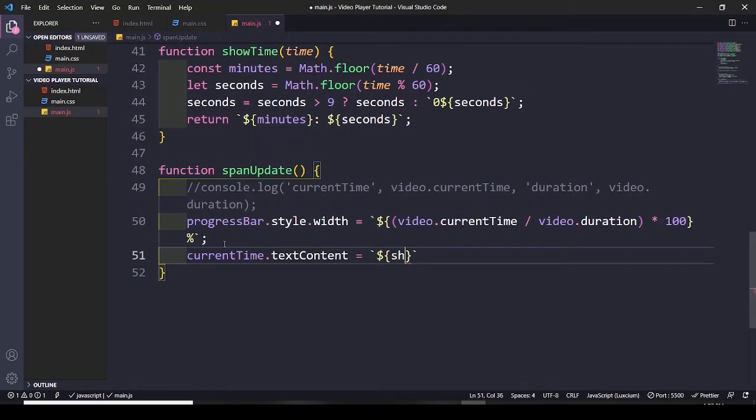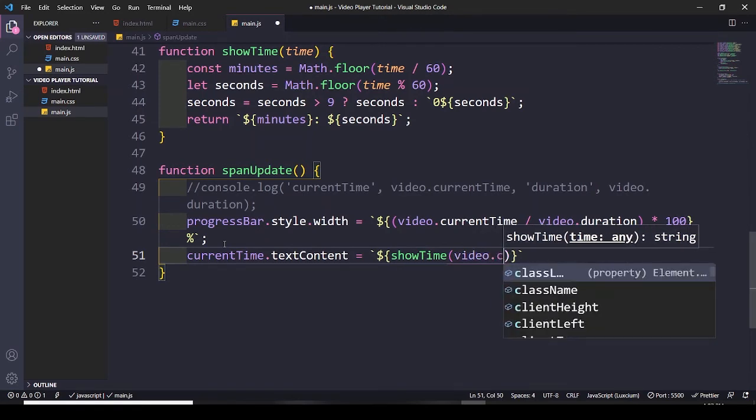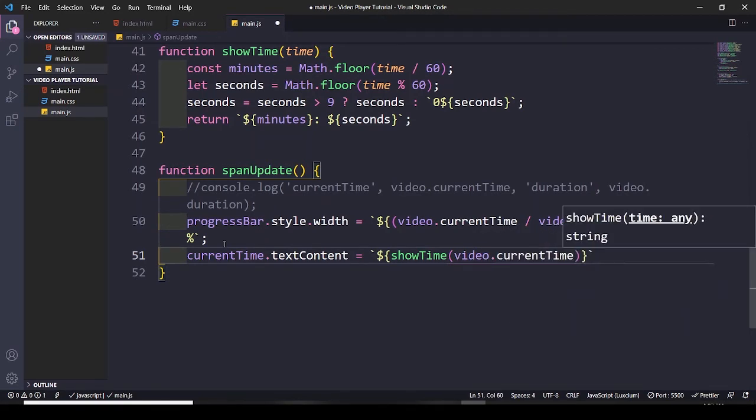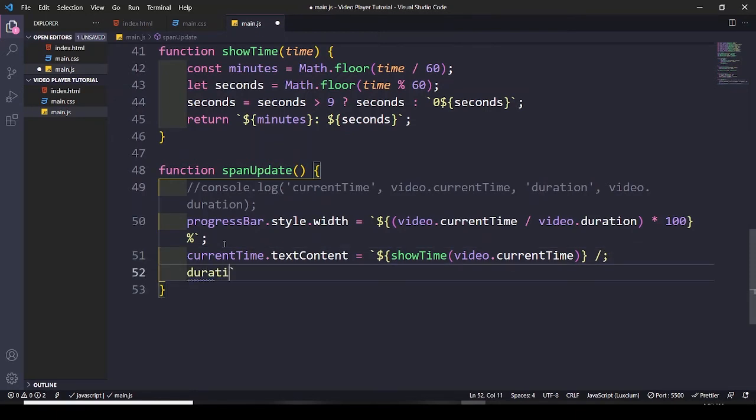We have to say showTime, it's going to show the time, video current time, and then we have to ask the duration text content, sorry, hold on, just a minute.